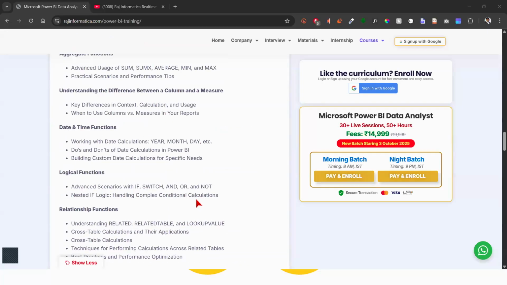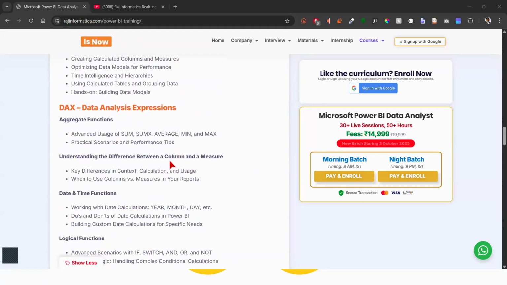So this DAX session is going to be an extensive session by itself. I'm going to reserve 1/3 of the entire course for this particular DAX way of working. 1/3 in the sense that almost 8 to 9 or 10 hours of the entire course is going to be on DAX. So we will learn this extensively. And when you come out of these few sessions on DAX, you are going to be confident. You're going to be easily solving any problems at hand.